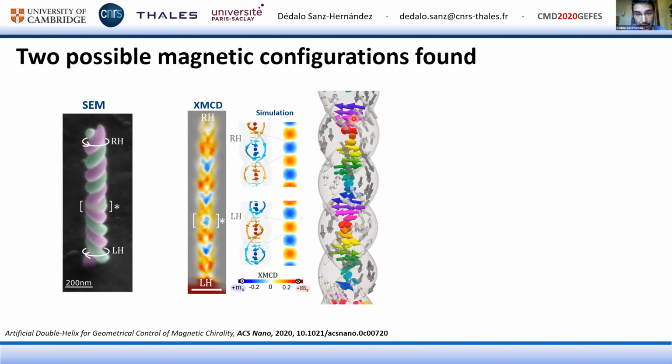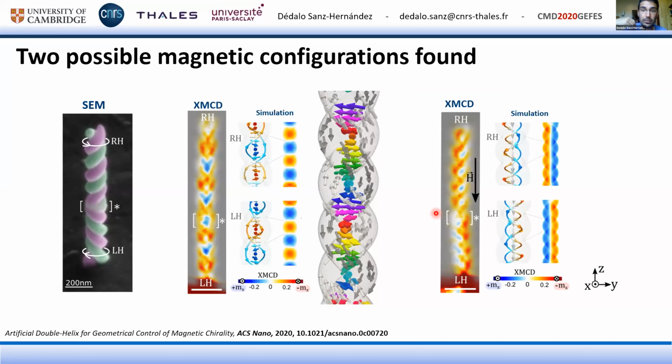And in fact, we also find that you can go into a different state when you apply an external magnetic field. This state is shown here, which is the one that is being favored by the exchange interaction. And this state is shown here on the right, which is very similar to what is formed in a very thick nanowire. It's a vortex state in which there is a core and there is a rotation of the external shell of the vector field around this core. Importantly, what we find is that when you apply this magnetic field, you go into this vortex state. However, the chirality of this state is determined by the right-handedness or left-handedness of the double helix that is formed geometrically. So we can control the magnetic chirality of the system with the geometrical chirality.